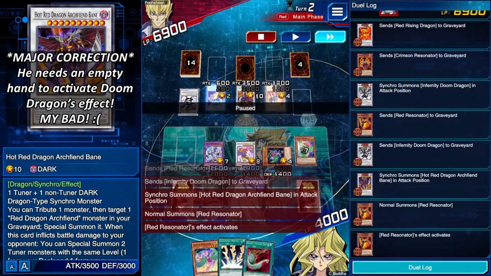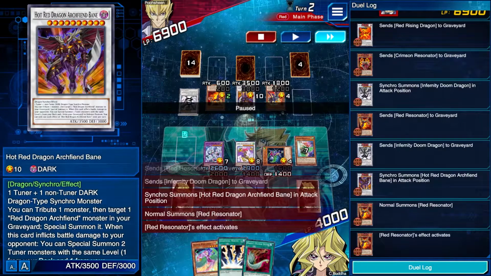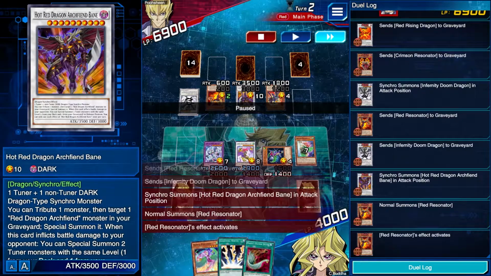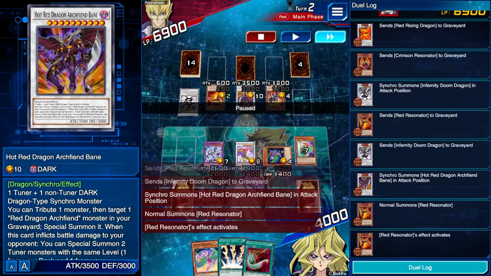And then he goes for his normal summon. This guy hadn't even used a normal summon yet, and he already had a level 10 Synchro boss on the field. I mean, that is some serious summoning power. It's at this point that Resonators are definitely on my radar.